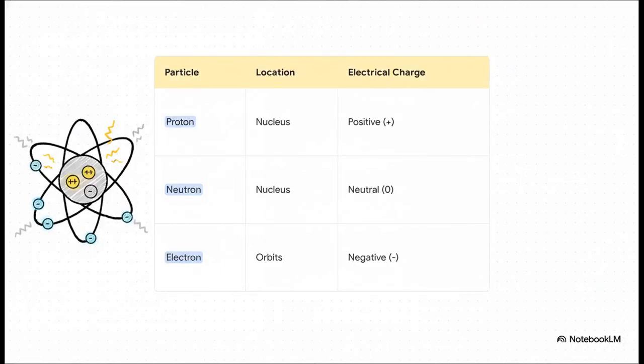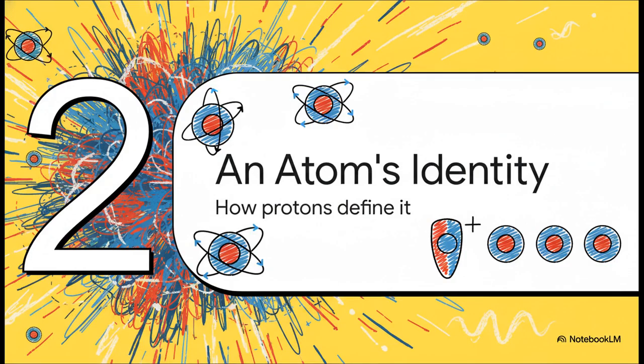So, in those two regions, you find our three key players. Jammed into that tiny nucleus, you have the positively charged protons and the neutrons, which have no charge at all. Then, whizzing around in all that empty space are the negatively charged electrons. And that's it. Just those three particles in different combinations make up every single thing in the entire universe. Pretty cool, right? Okay, so if everything is built from the same three pieces, then how is one element different from another? This is where the whole thing gets, well, it's just so simple and elegant.